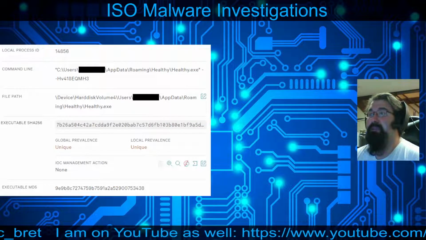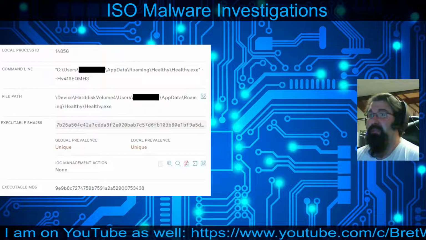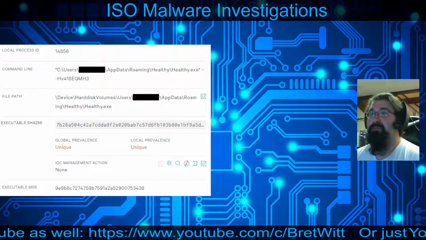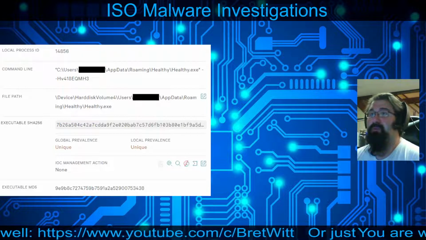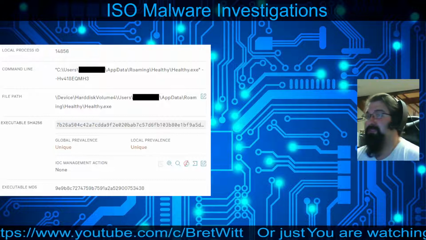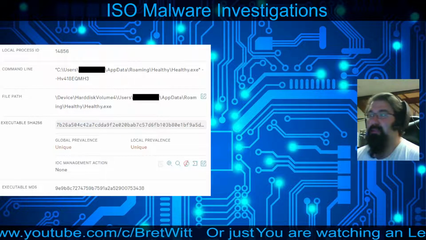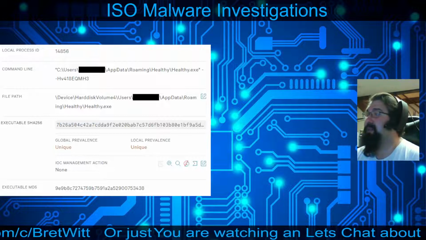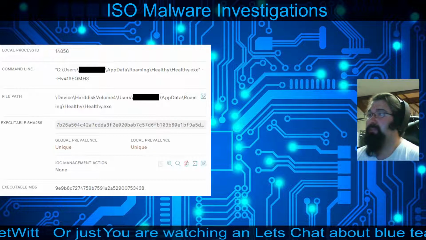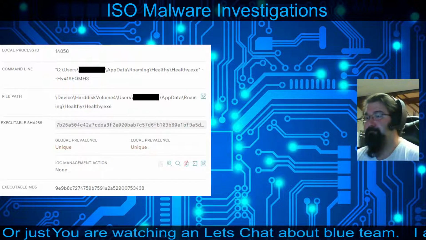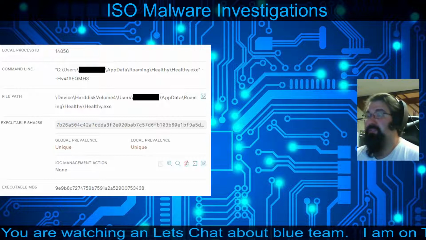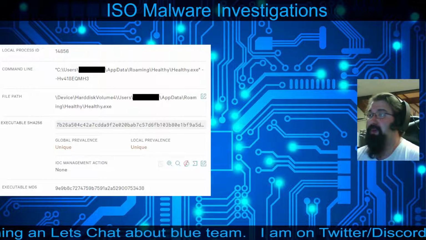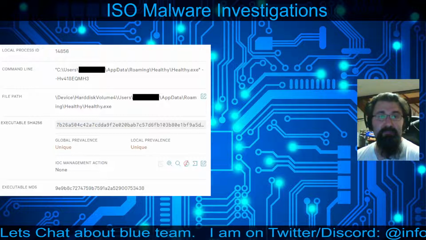This is the Healthy.exe right after Explorer.exe. We can see that it's being called with a command for HV418EQMH3, which again doesn't mean much. Again, the hash is not inside of VirusTotal at all. The Healthy executables are exactly the same, the hashes match, everything else like that. So effectively, what this took was looking through the event data inside of CrowdStrike to find a couple of interesting aspects.